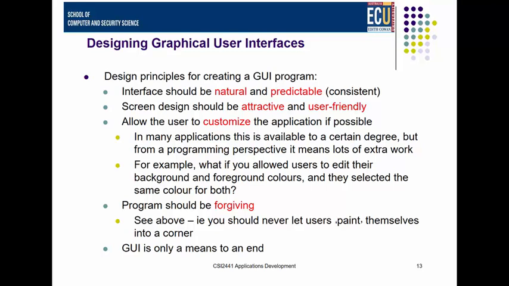The asynchronous JavaScript, basically Google stretched its limits, especially with libraries like D3, the very interactive graphical user interface. I gave you an example of Qlik Sense. Google is basically behind that drive. So, design principles for creating a graphical user interface: the interface should be natural and predictable. We will discuss these in detail in upcoming slides. It should also be attractive and user friendly.